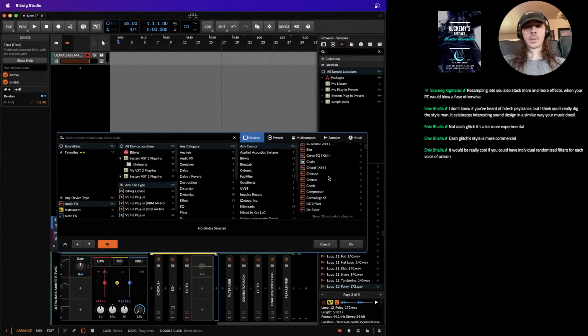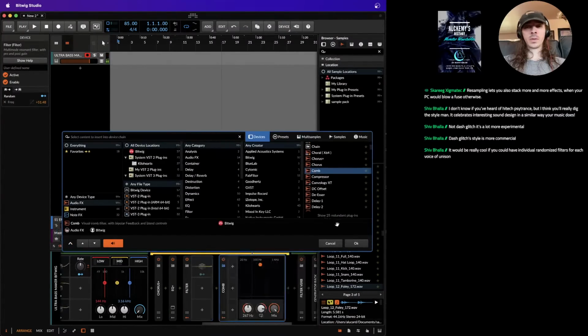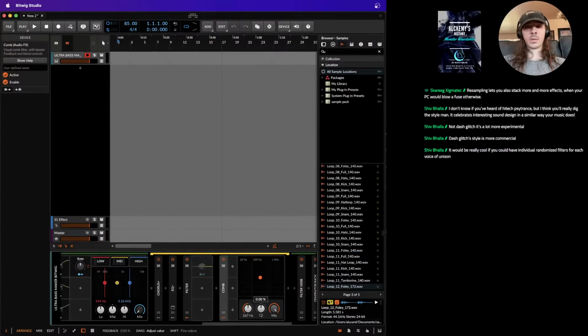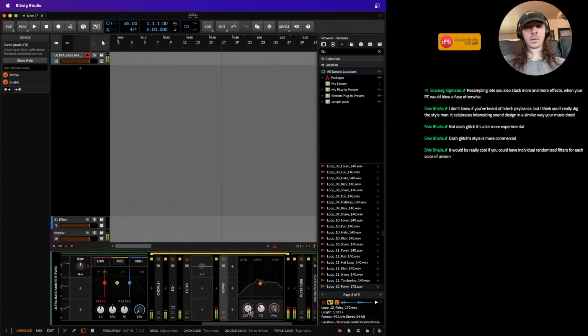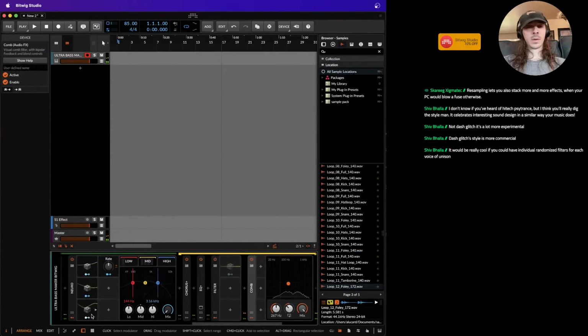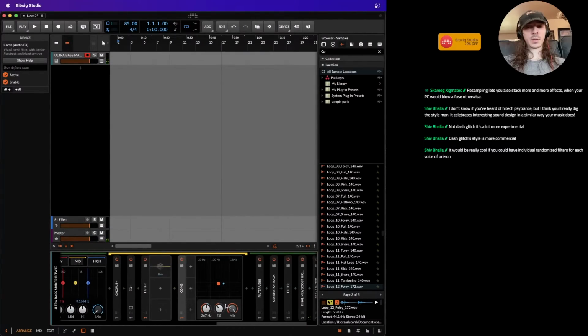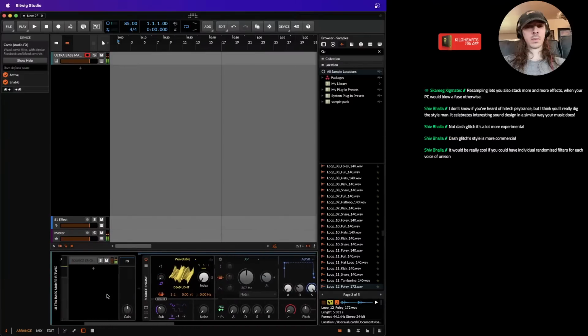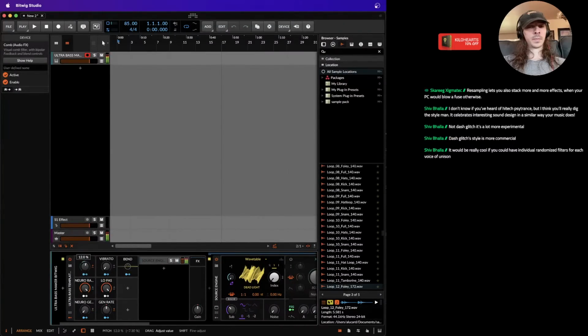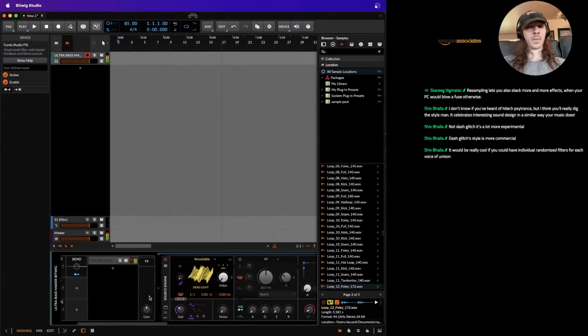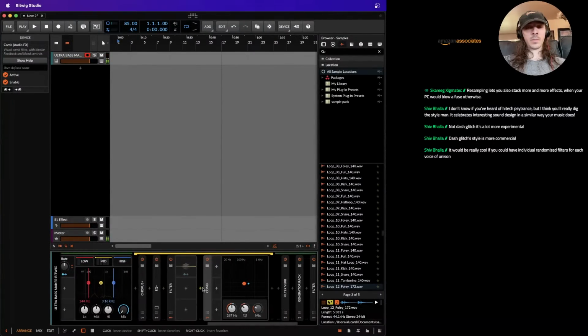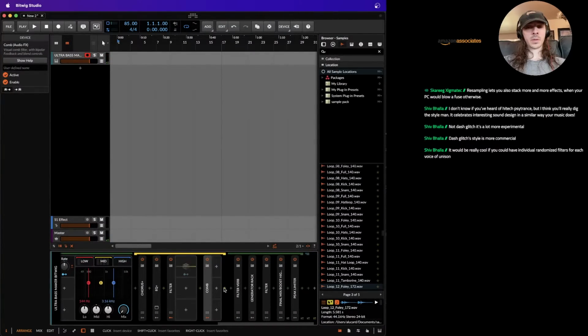So let's see, what else do I want to do with this? We can also do a little bit of comb with just a little bit of this here, and maybe just dance around this just a touch. Okay, and then we can finish this up with just a touch of distortion on the mid-band.